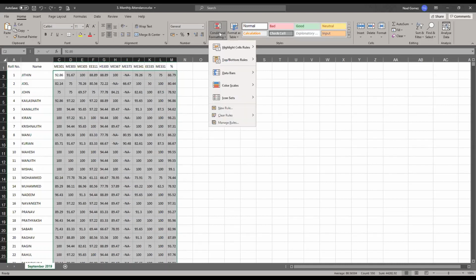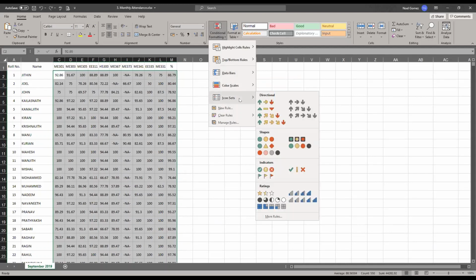I click on it, and there are many options. I can highlight cells, or have top/bottom rules, data bars, color scales, and icon sets. You can use all these as per your convenience.